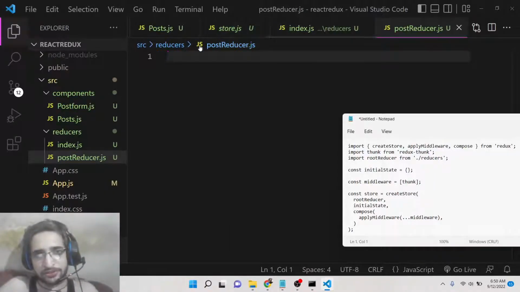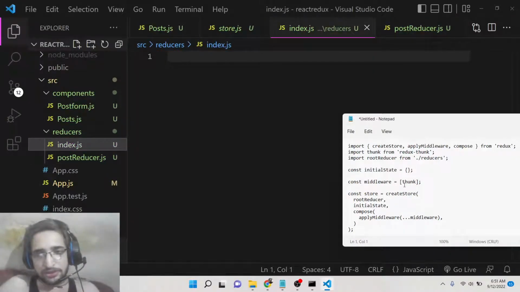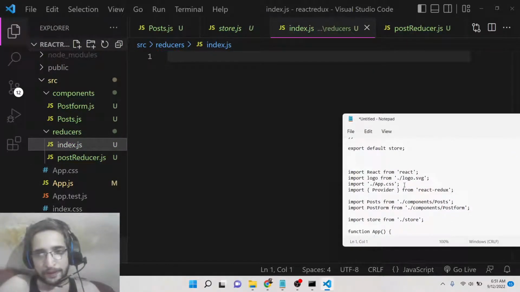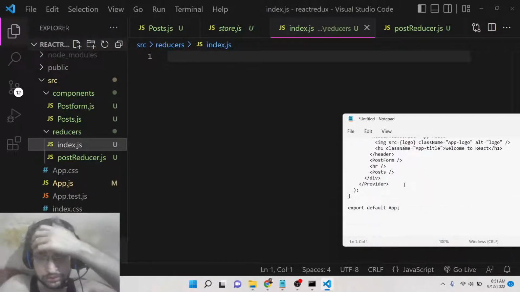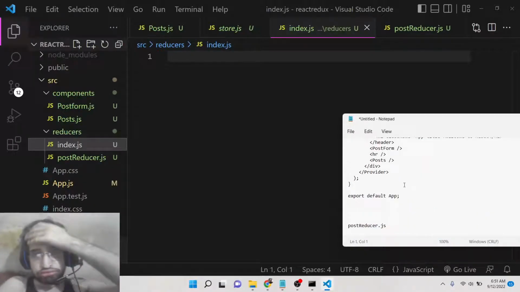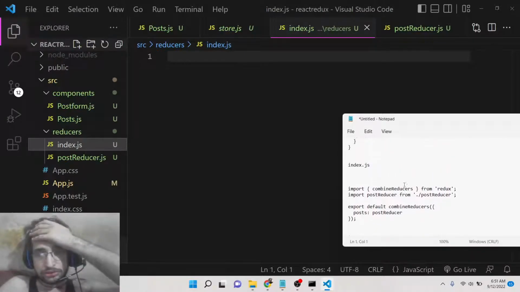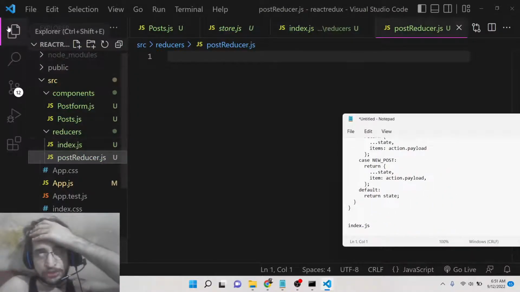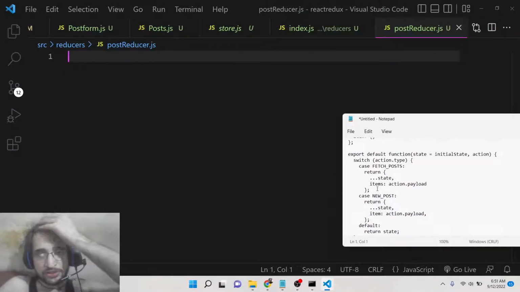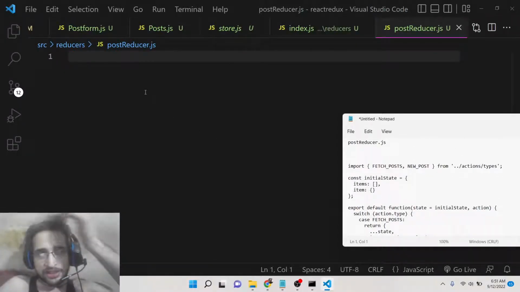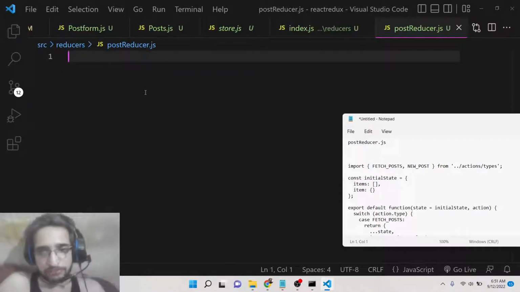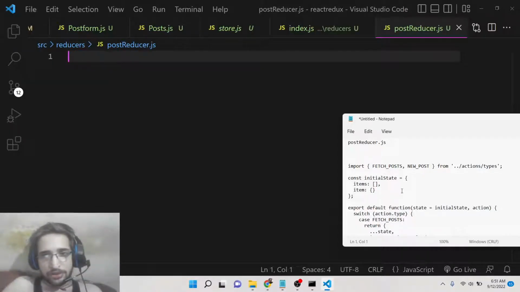Inside index.js, first we will write the post reducer. As I already told you, inside the reducer function, it interacts with whatever action is passed to it. So the actions call this reducer function.